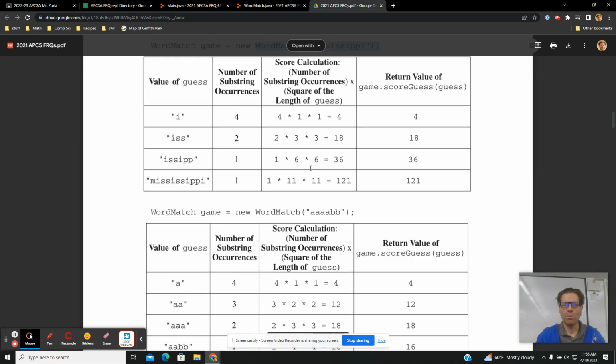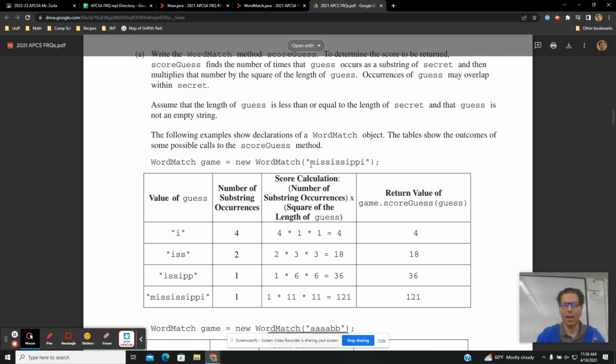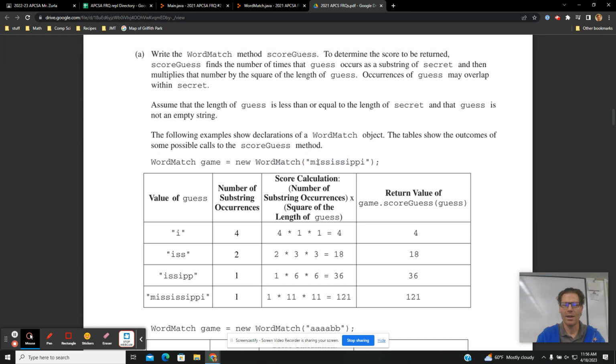And unlike a for loop that would just maybe move from index 0 where the M is to 1 where the I is, that doesn't really work here because an index of method kind of jumps around on its own. It might jump from index 1 to index 4 to index 7. And if my for loop's just going 0, 1, 2, 3, I might end up counting the same thing over and over. What I really want to do with index of is remove the occurrence that I just found. I could just take it out individually. I could take out all the letters up to and including that first letter. But I need to actually take it out of there so I don't find it again.